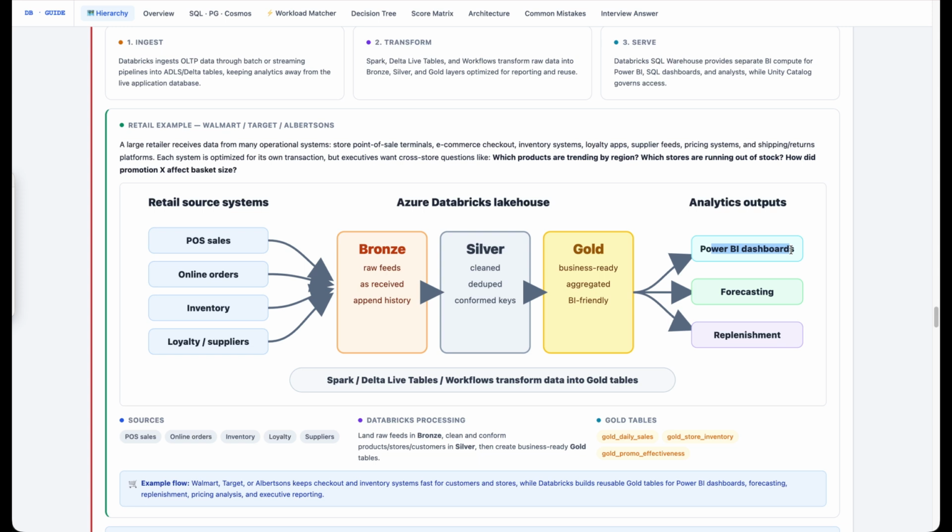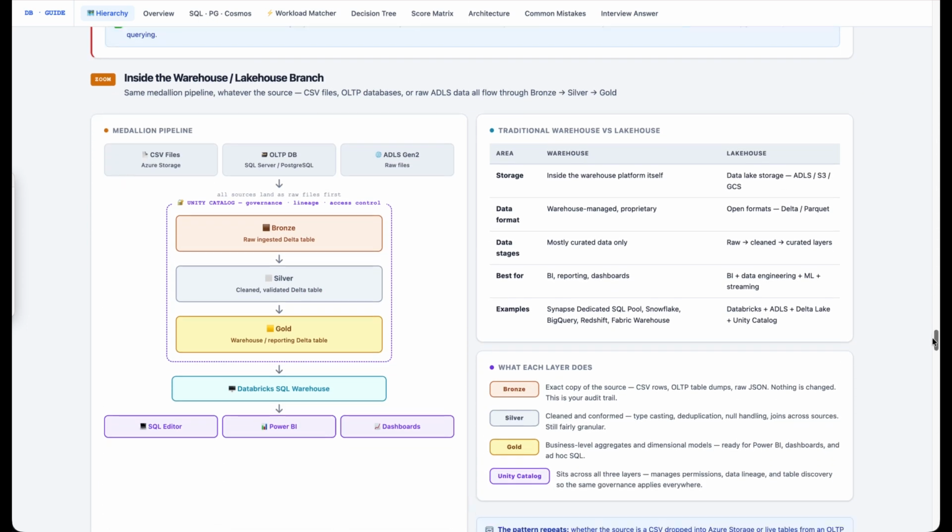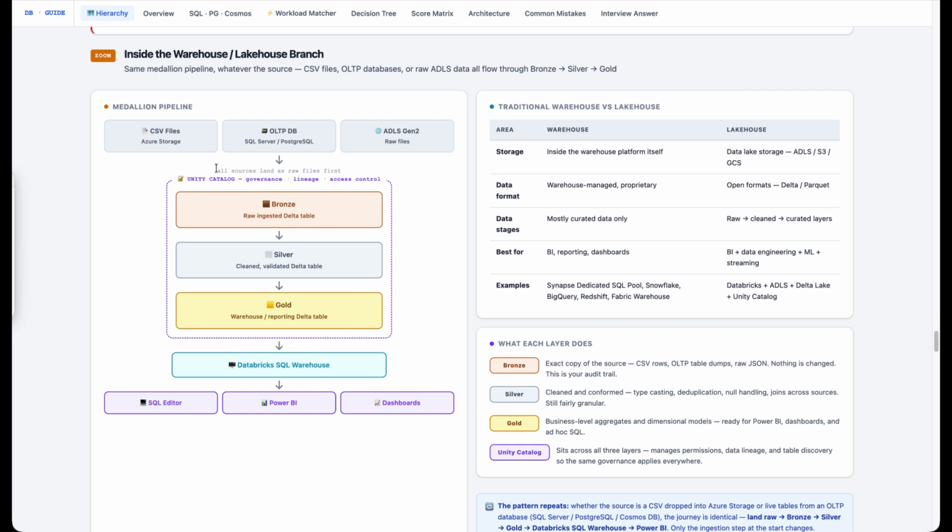So this is just one piece of it. If you look at the other side, the gold data can be used for machine learning or some other analytical purposes, right? But at a high level, this is what we will have in OLAP. Again, in this video, we will be focusing more on Azure Databricks. So first we will try to understand the internals of Azure Databricks.